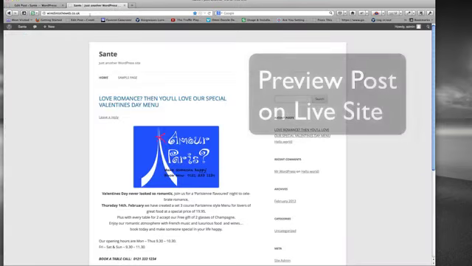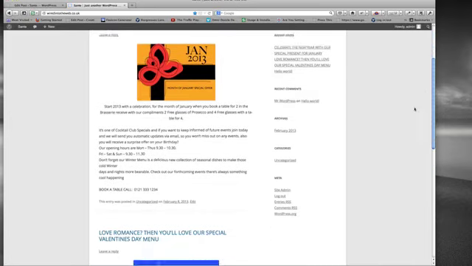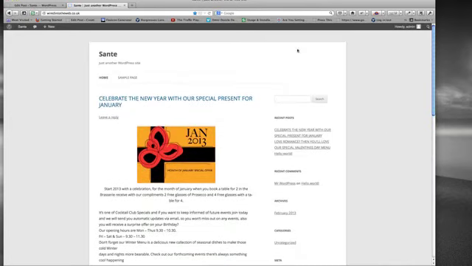Back on our Live Site tab, we'll just refresh the screen to update and our new post appears at the top of the blog index page. In case you're wondering why the index page looks different from the layout, the current theme displays the full posts on the index page, where some other themes allow you to have just an excerpt of each post and a Read More button. Although you can do this manually if you wish. Clicking on it takes us to the single post with a comment section just below it.